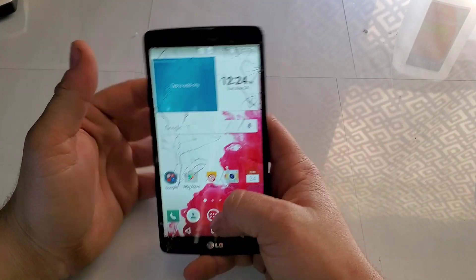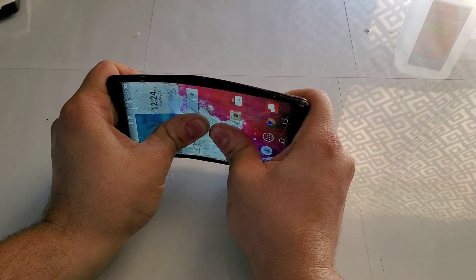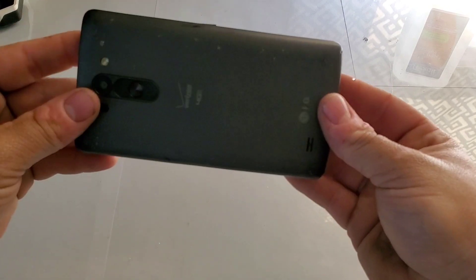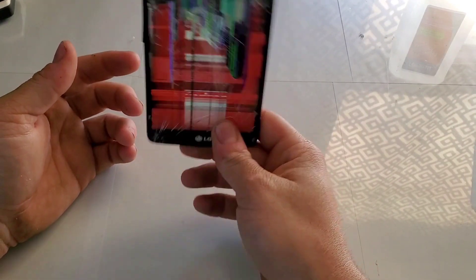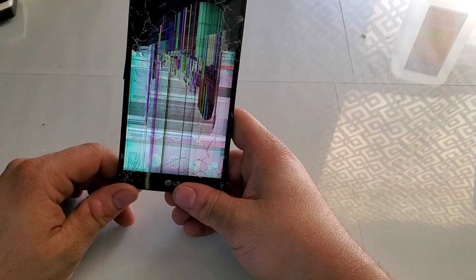I'm imagining we can bend it, so we'll go this way first. There's a bunch of glass on my desk now, LCD's gone, and you can see it rebooted. That did not do very good — we extremely bent it. It's still booting up. The BlackBerry was a beast compared to this thing.